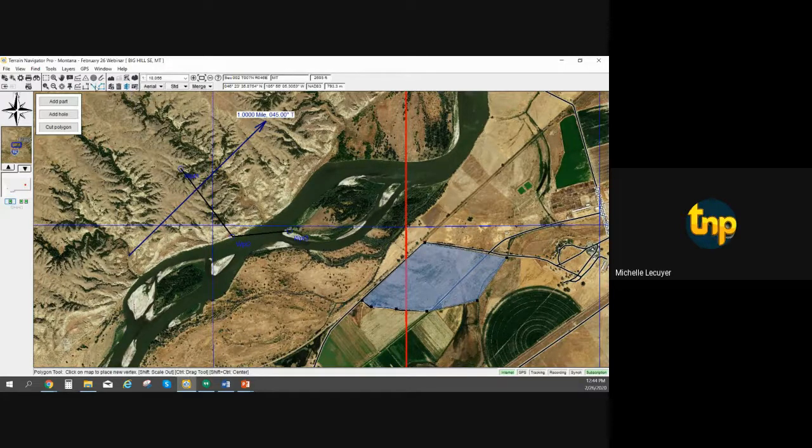So if you don't have any tool selected from here, these items will be grayed out. So it is context sensitive. So you choose the tool off the TNP dashboard. So let's say, for example, we went to our range bearing line, you'll see that I left click, it's selected on the map.